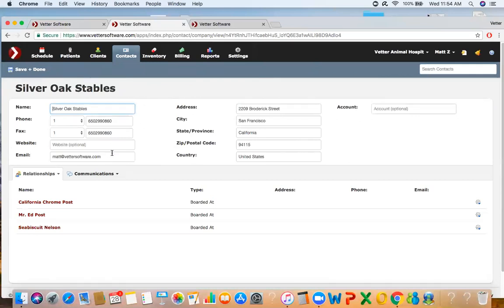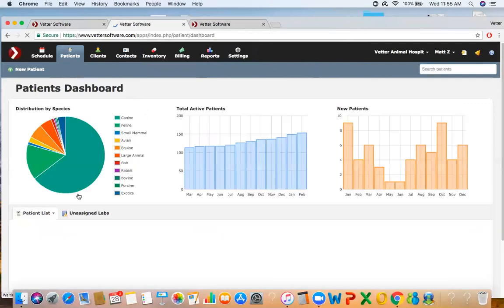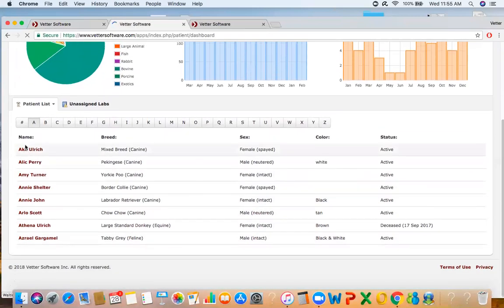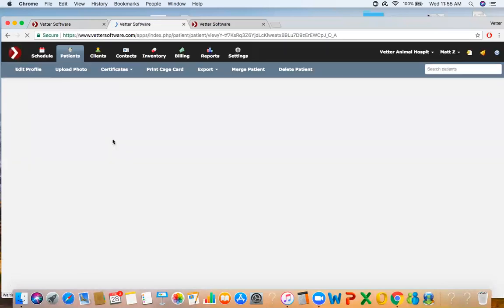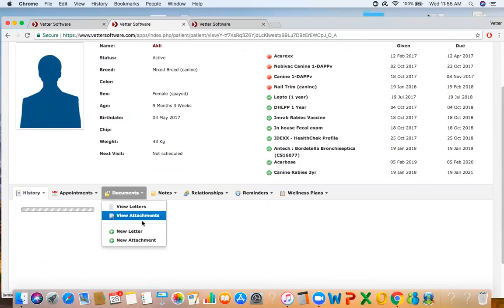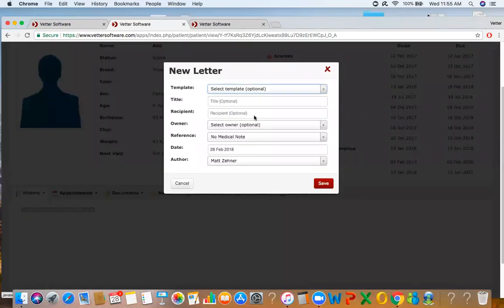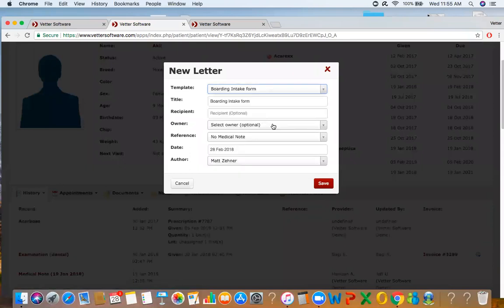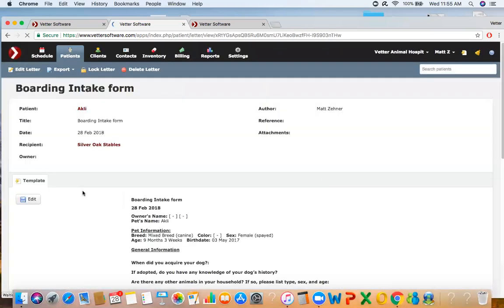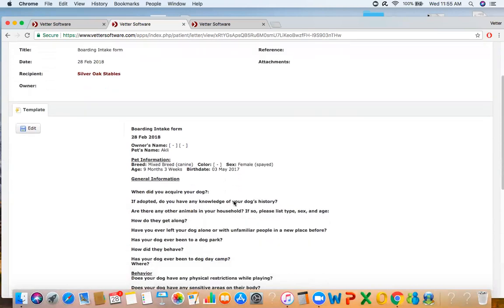If I go to any old patient and go to send a letter, I create a new letter, it doesn't make a difference what it is, and I want the recipient to be Silver Oak Stables, it's supposed to pull the necessary information.